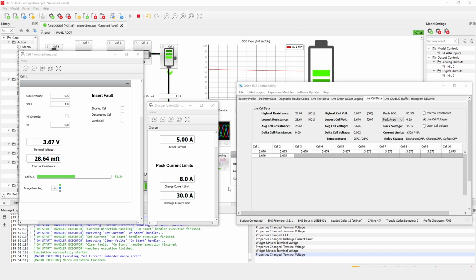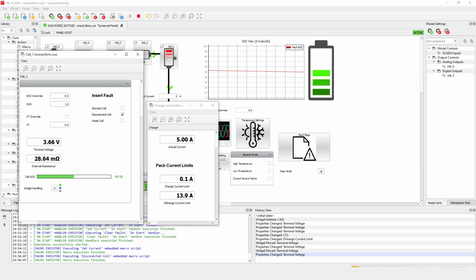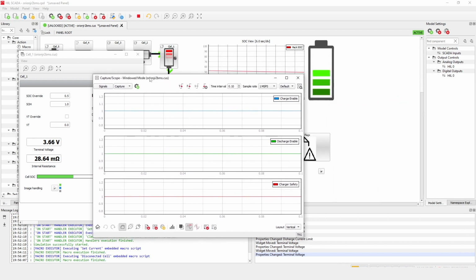Next, we can see that the battery pack is currently discharging. The BMS is the one providing the charge and discharge current limits to the analog inputs of the remote I/O. One example of a digital signal sent from the simulation to the BMS is the disconnected cell fault, which indicates to the BMS that a particular cell is disconnected. Let us disconnect the cell and show the BMS response. Finally, we can check out some indication signals provided by the BMS to our remote I/O digital inputs.